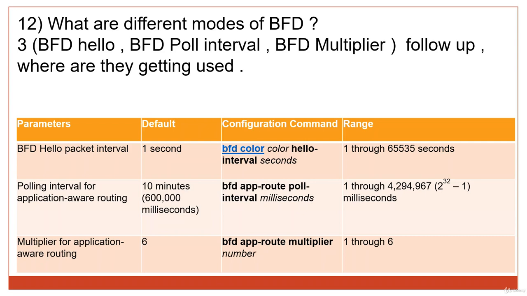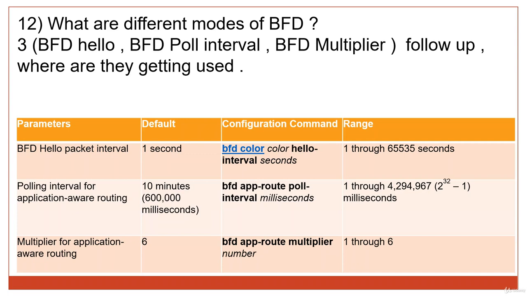Here in the chart, you can see that we have three flavors of BFD running inside SD-WAN. One is the hello packet. What the hello packet will do, it will work like how ICMP echo request and reply works. You're sending the echo and then you are getting the reply, and then you can measure the round trip. At least one-way or one-side loss, latency, jitter. Correct. Now suppose you send 5 ping packets, meaning 5 echo requests and echo replies, like routers do by default, and then they give the minimum, maximum, and average of the loss, latency, jitter, or round trip loss, latency, and jitter, etc.